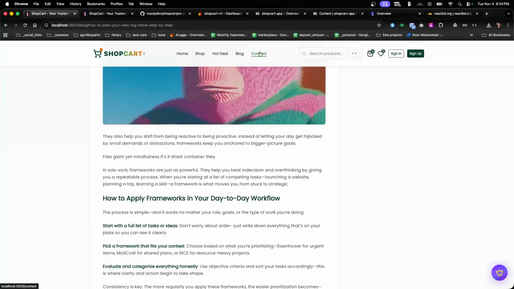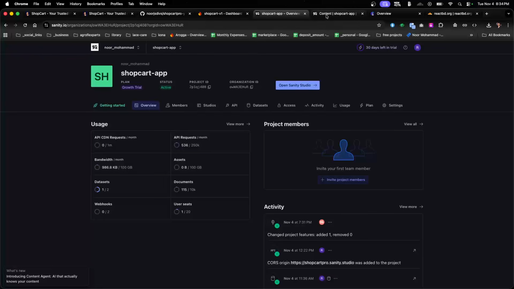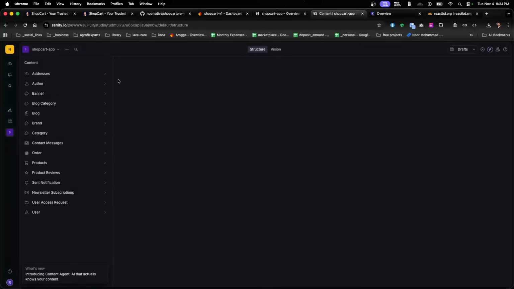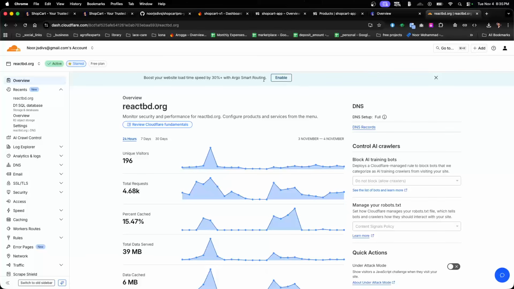Then we have the contact segment, and by the way we are using Sanity, right? Our database is live, so you can see I can easily access it with proper credentials, and this is the live feature of the data. Yeah, I'm using GROQ queries, but we are trying to make it as fast as possible. And as you may know, we are also using Cloudflare CDN to serve it in the proper way.